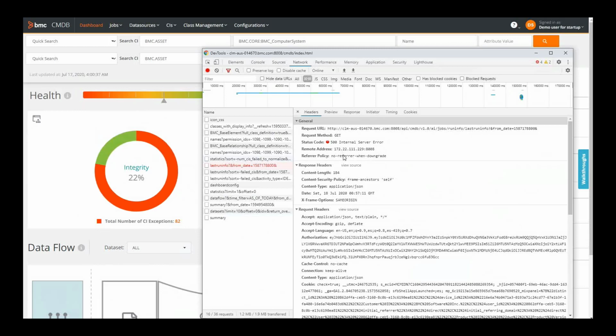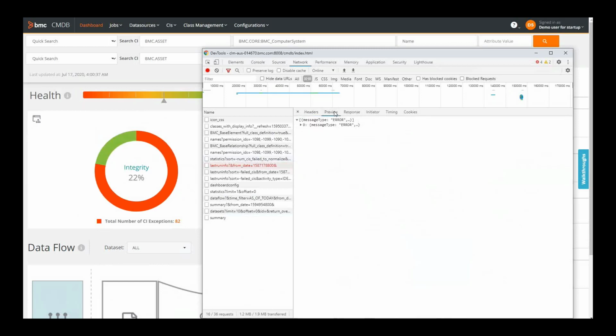Something happened that this call didn't make it through. So if I go to the preview, I can see an error. If I open that error, I can see exactly what happened. So in this case, cannot establish a network connection to the system plugin server. And in the appended text, it will tell me exactly which server it tried to connect to and which plugin port it was. So all this information is very useful.